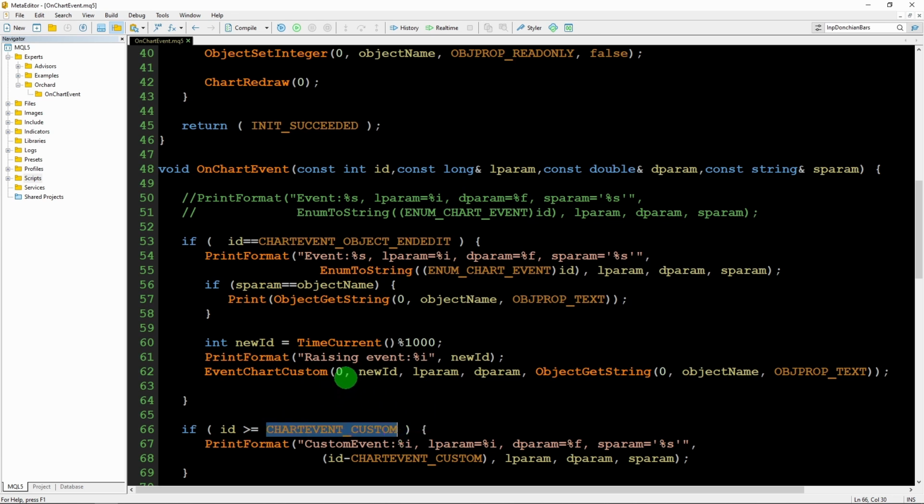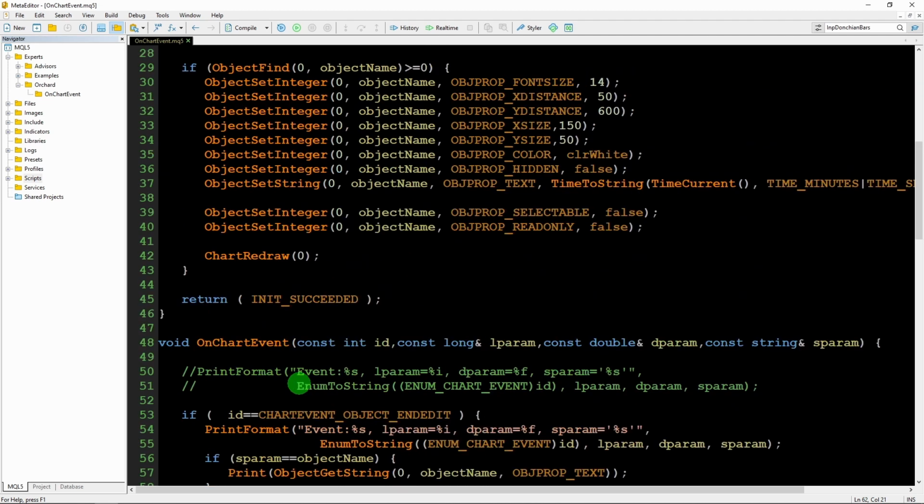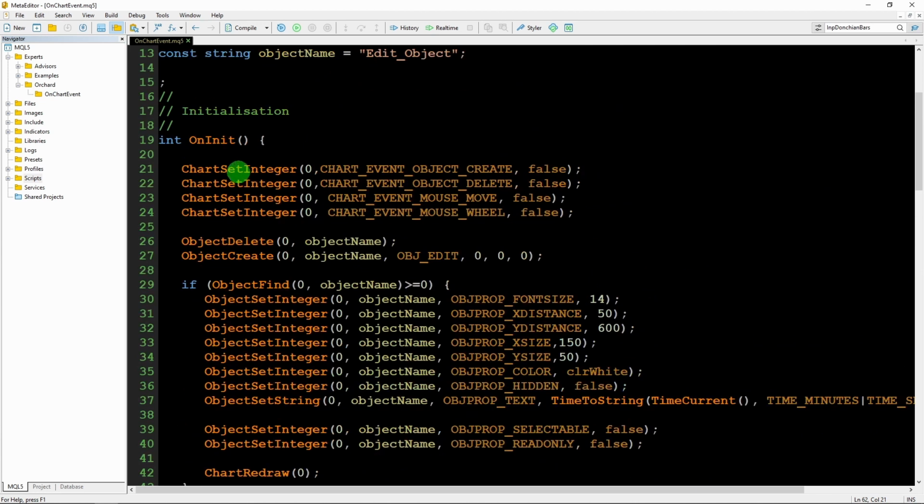And also remember, the event you raise will be picked up by everything running on the chart, not just your indicator or expert advisor, and you can send events to other charts. And if you set these properties with the chart set integer, they will apply to every indicator or expert running on the chart.